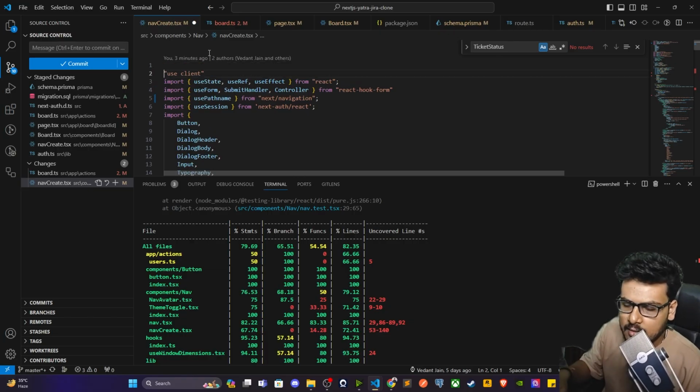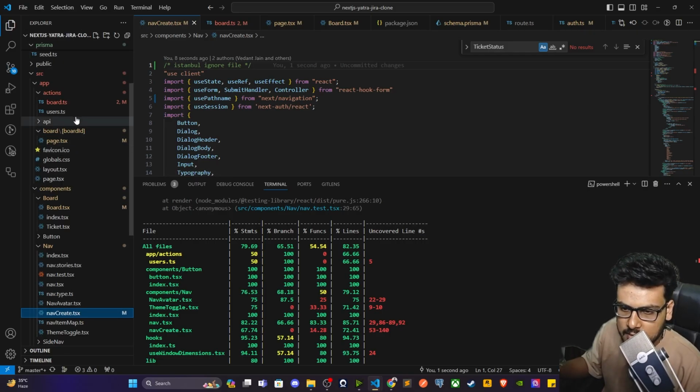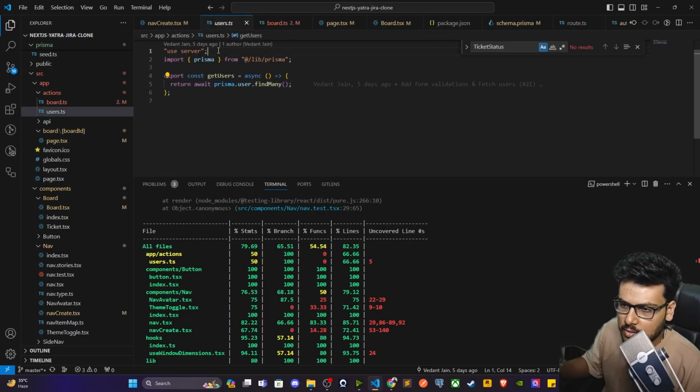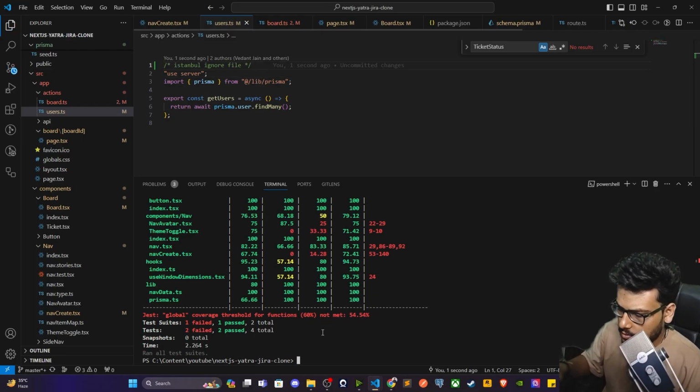If I add ignore file at top, okay, and we have some issues in users.ts, this file was not touched, but still we have issues. Okay, no worries, we will fix this.